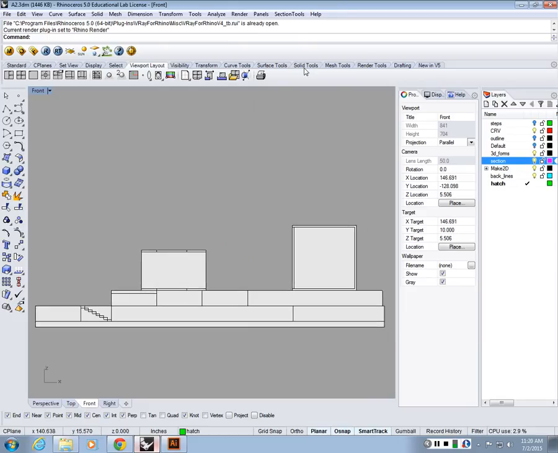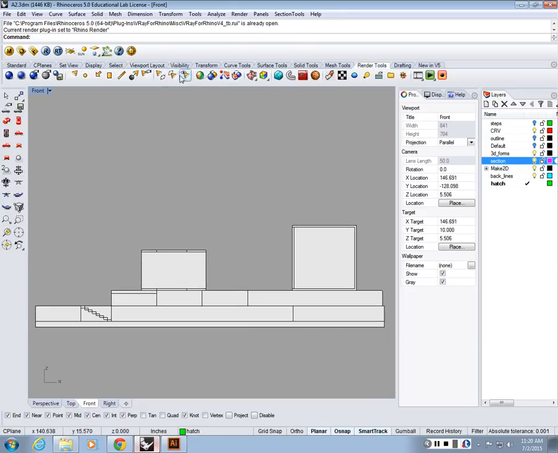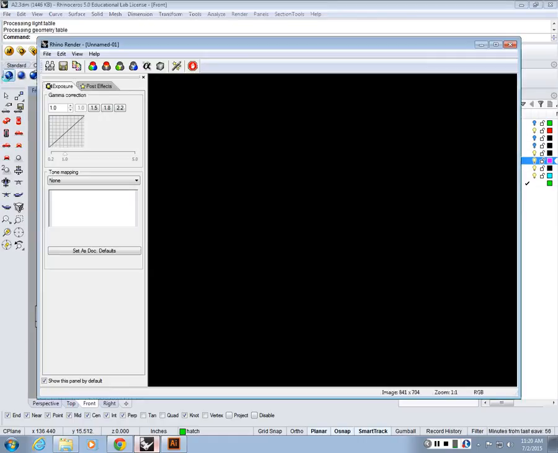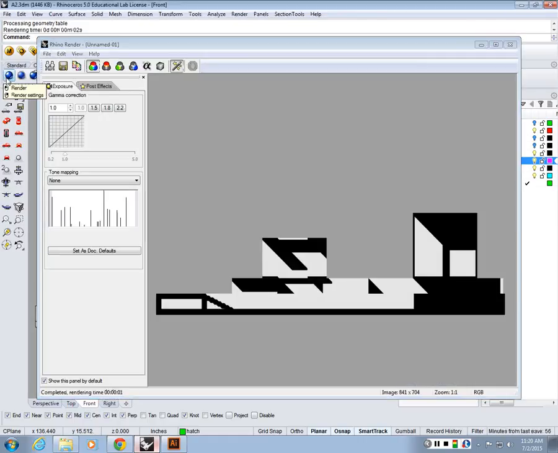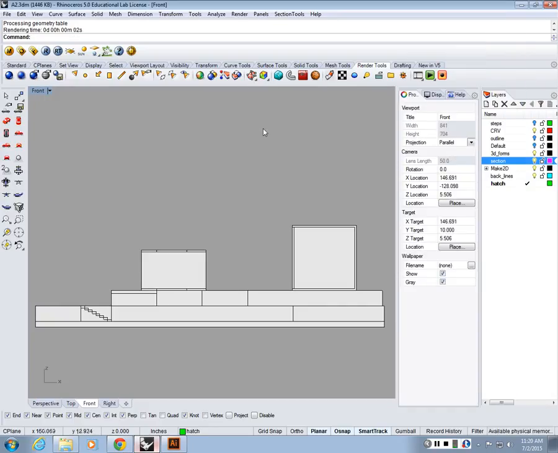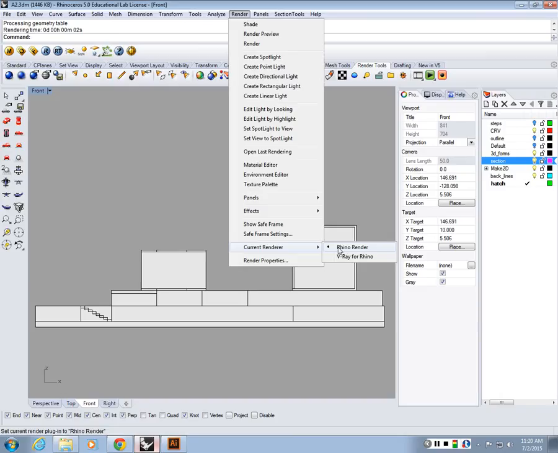I'm curious what we're gonna get. Render tools. Yeah, that's what I get. And that's what I want actually, which is perfect. So just go to render, current renderer, Rhino render. No materials, no sunlight settings, no nothing basically.